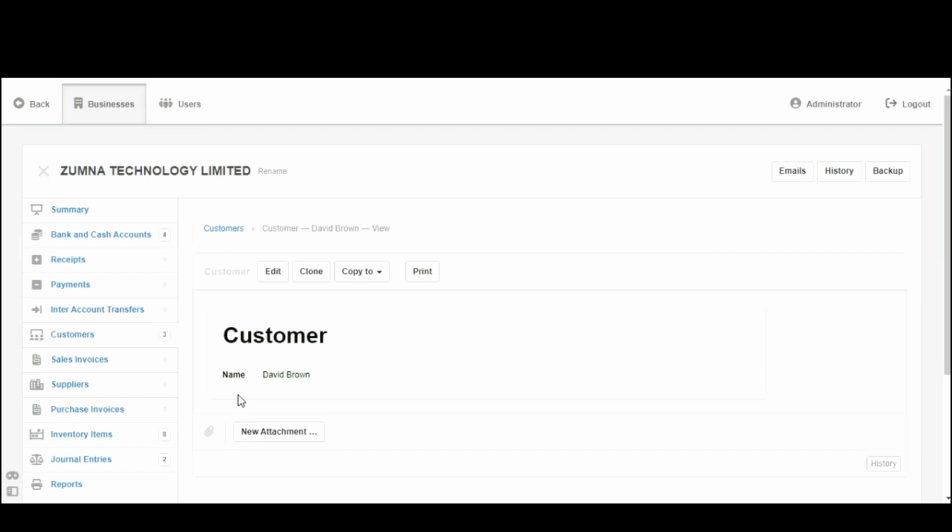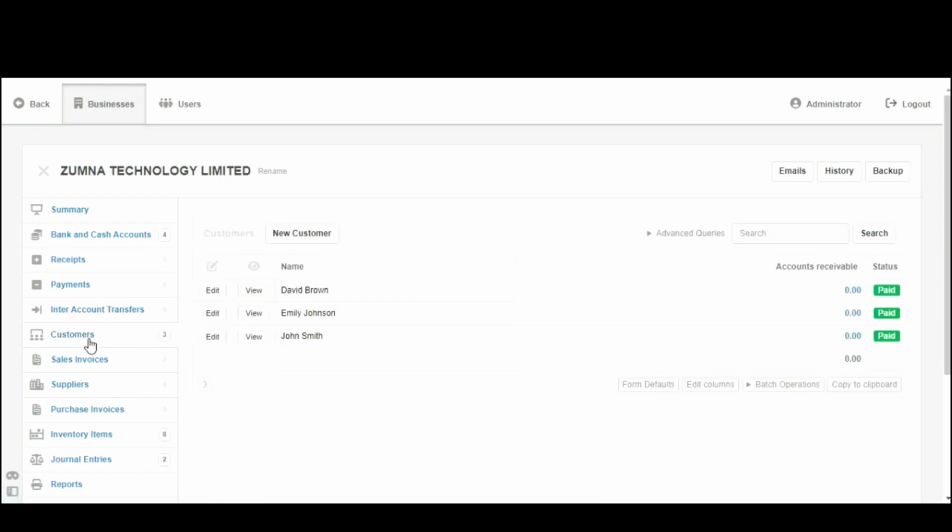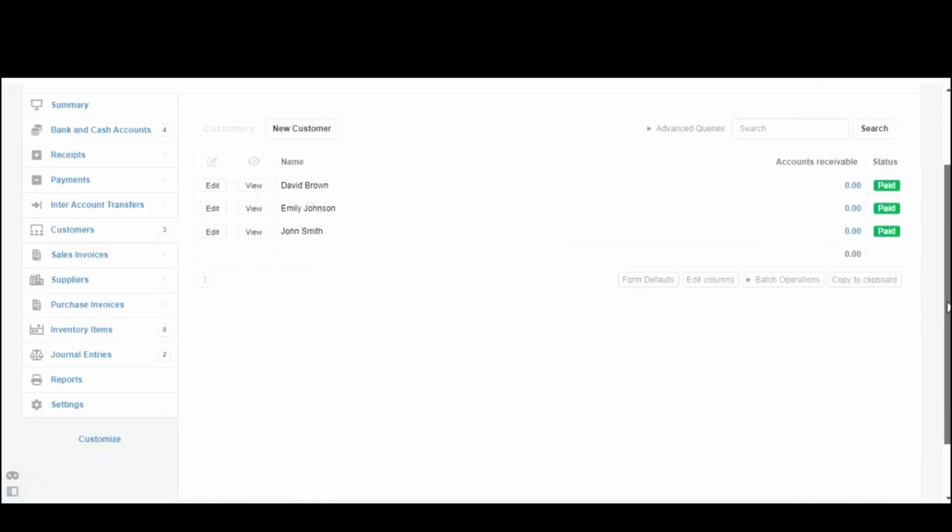To ensure accuracy, it is crucial to verify the correctness of information. To accomplish this, navigate to the Customers section located on the left side of the screen. Within this section, you can confirm that all necessary details have been accurately documented. Currently, only the list of customers has been provided without their corresponding opening balances. To proceed, let us move on to the next step of recording the opening balances for each customer.